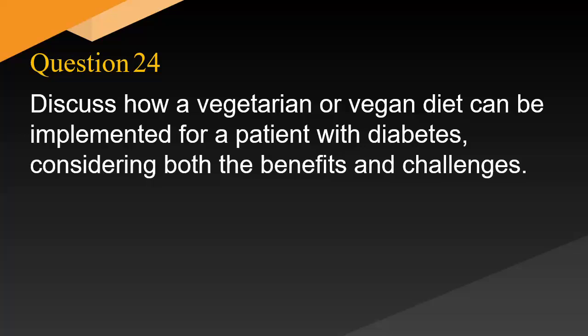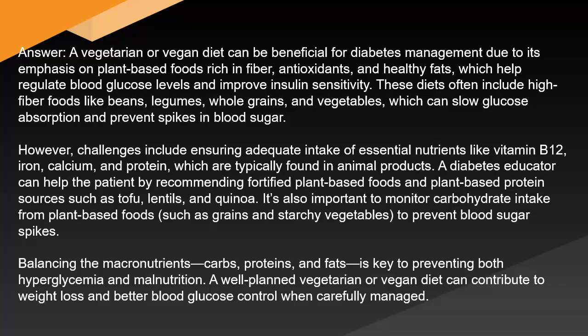Discuss how a vegetarian or vegan diet can be implemented for a patient with diabetes, considering both the benefits and challenges. Answer: A vegetarian or vegan diet can be beneficial for diabetes management due to its emphasis on plant-based foods rich in fiber, antioxidants, and healthy fats, which help regulate blood glucose levels and improve insulin sensitivity.